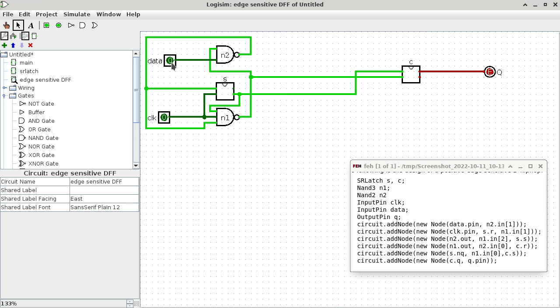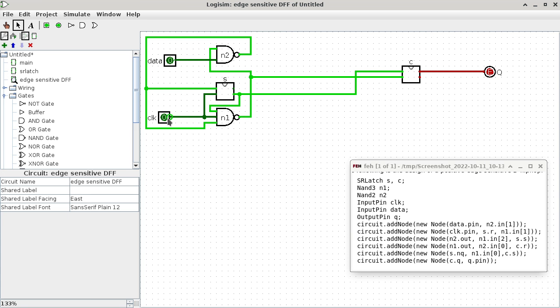All right, so what about the clock pin? The best way to describe an edge-sensitive D flip-flop is it doesn't do anything except for the moment when the clock goes from 0 to 1. Let me say that one more time, okay? An edge-sensitive D flip-flop doesn't do a single thing except for the instant of time when clock goes from 0 to 1.